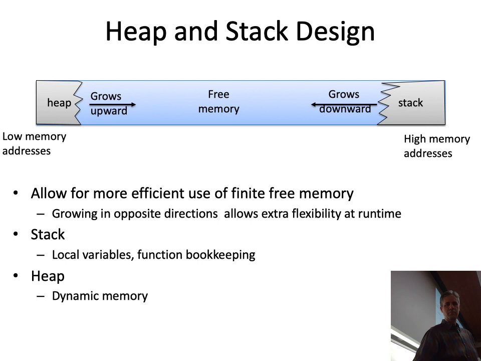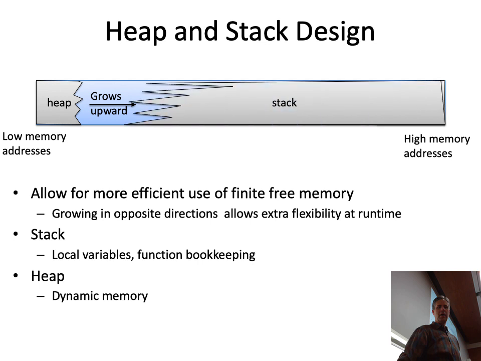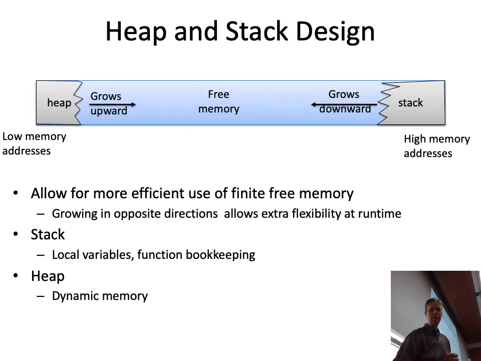So the thing to note is the heap and the stack grow towards each other. And the heap, as I said, is for dynamically allocated things. The stack is for local variables and to keep track of parameters and what function you're in, and allow you to return from a function. So these are designed to allow you to either have a lot of stack or a lot of heap because they share the same unused space. So if you put a very large piece of data on your stack, the stack will grow big. If instead you malloc a lot of data, your heap will grow big, but you better not put a lot of data on your stack then. So this allows you to have both.